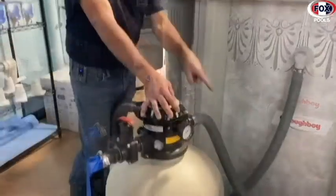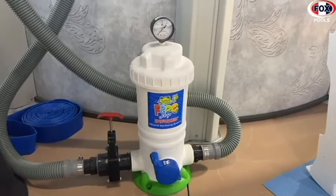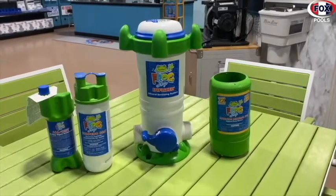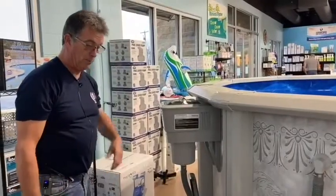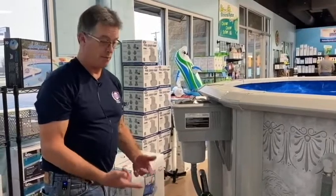You have a filter which filters the water and cleans the water and takes the dirt and debris out of your pool. The next piece of equipment is a frogger. Usually, for most people, that is what sanitizes your pool with chlorine-based materials. The next piece of equipment we have here is the filter. The filter is what takes the dirt and debris out of your pool.